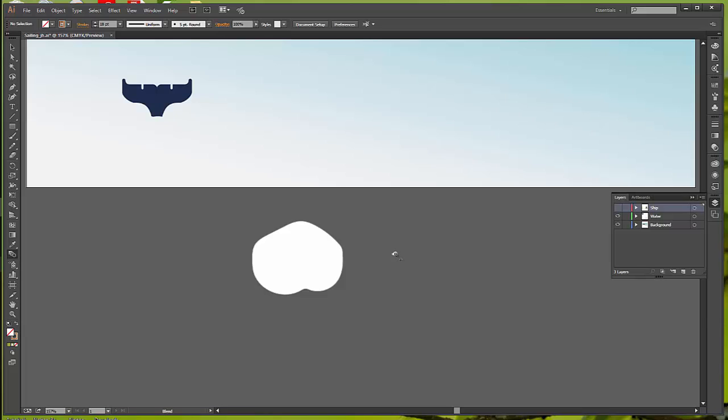And that's adding an object to the blend. Now you create a blend between those two when you click on that. And if you wanted to end the current path and blend other objects, you would click the blend tool and then click the other objects one at a time to blend them. We're just doing the two.